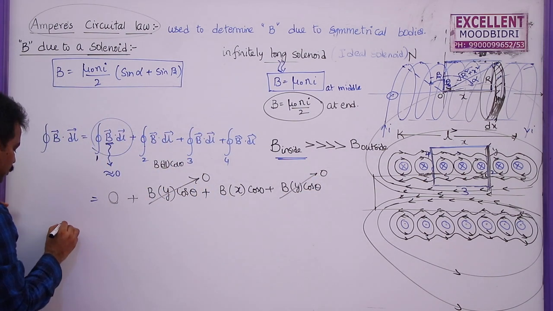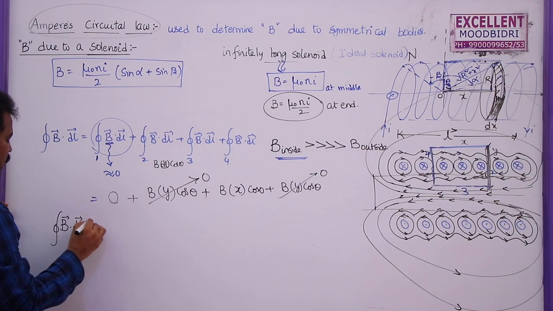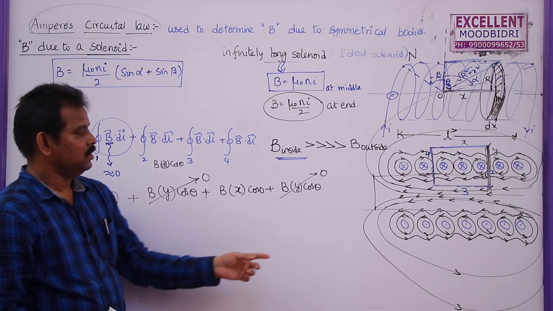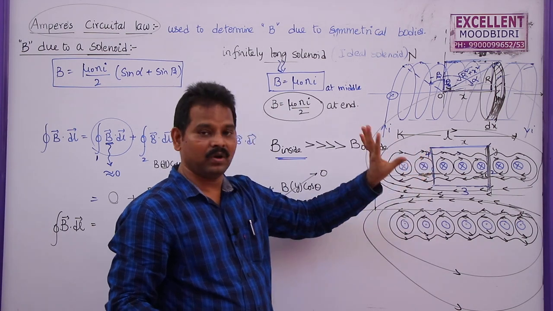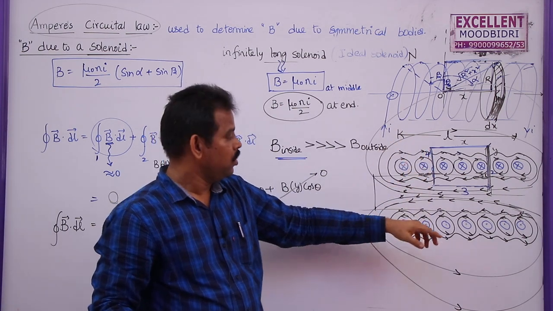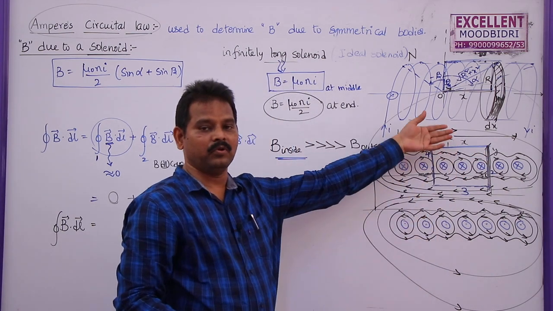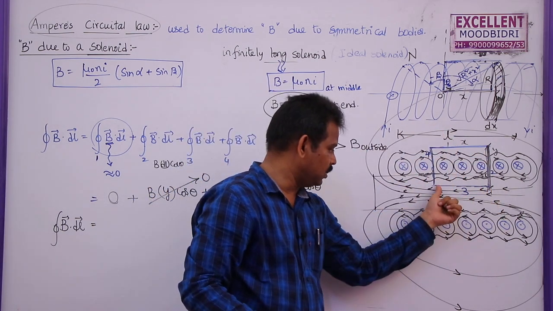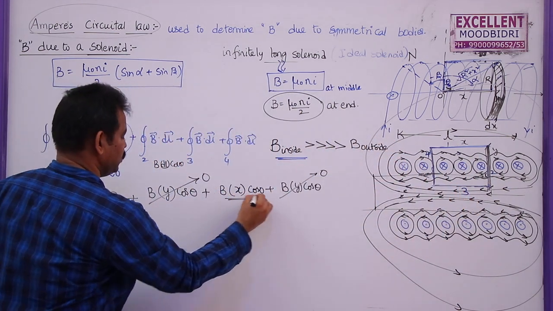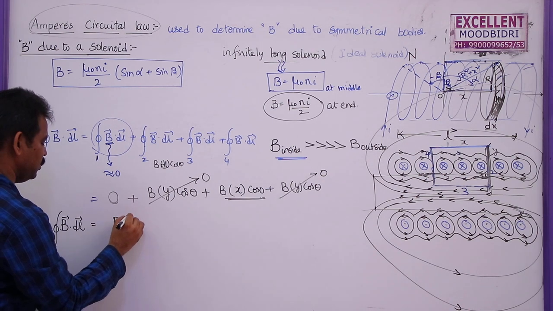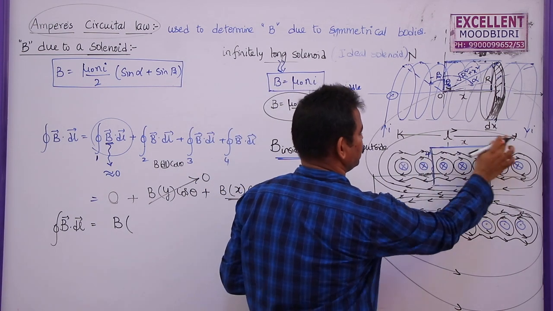So what is the net magnetic field now? Integral of B bar dot dl bar is given by, that means the second side, the fourth side will not contribute any magnetic field. The first one is also not contributing any magnetic field. Only the third side of the Ampere loop is contributing magnetic flux. So I will get only this one. So this will become B into x. So now the total length of this one is L.